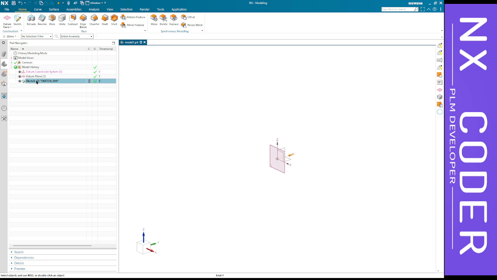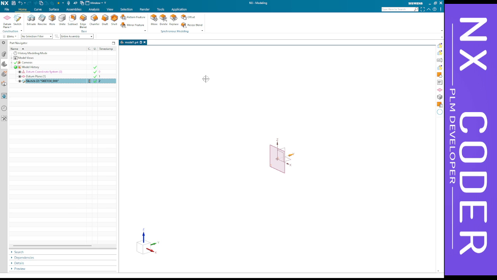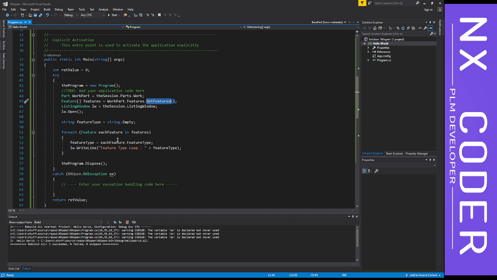It is called an internal feature that will not get listed in the feature tree. We can also check in our code whether any of these features, or what we saw, the 4 objects in our application, isn't it? In the listing window, we will see whether any of these features is internal.